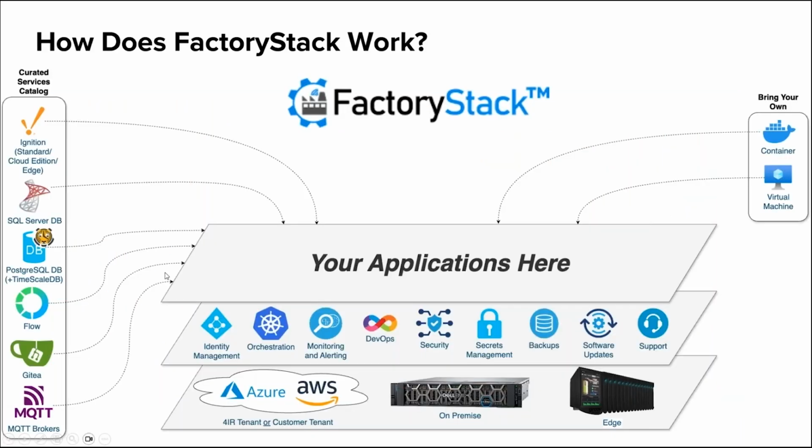So I think it's important to talk a little bit about how FactoryStack actually works. On the left side of this diagram, you'll see a set of different software applications, what we call our curated services catalog. This includes all editions of Ignition and the modules from partners at Cepasoft and CirrusLink included as a part of that. Different database options, so SQL Server, Postgres database, Timescale, applications from other organizations like Flow. We have a Git application that we include, and then we also support external brokers from folks like CirrusLink who have their Chariot broker, which would be the version of MQTT that you would need for operating on a much larger scale than the module.